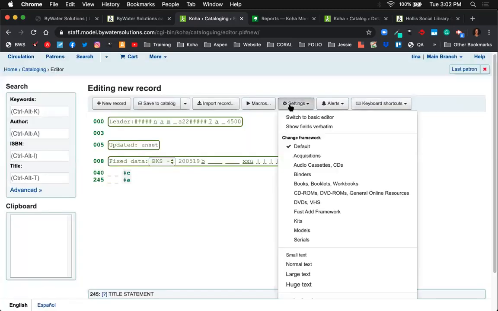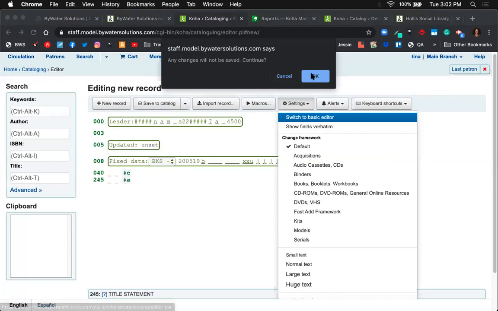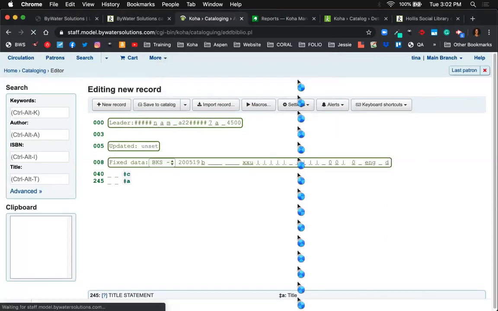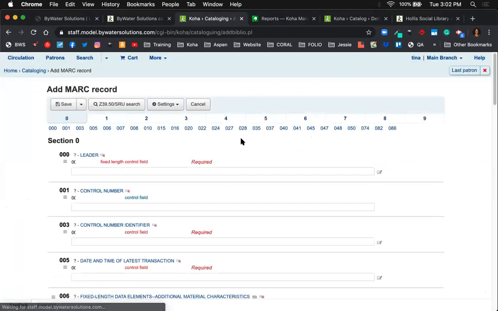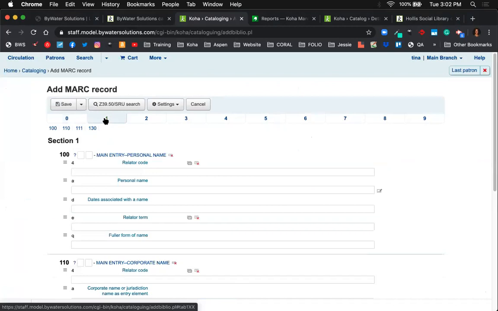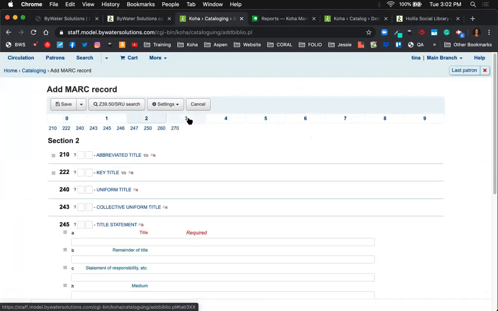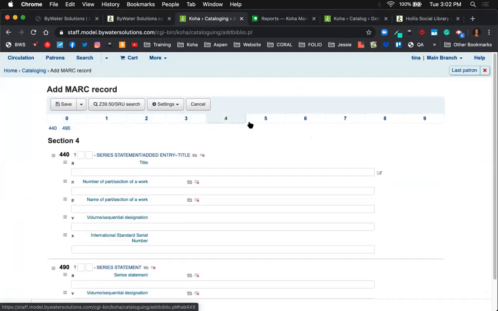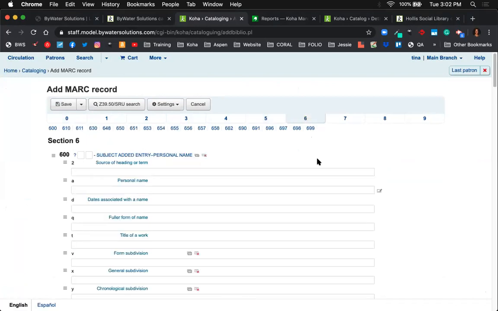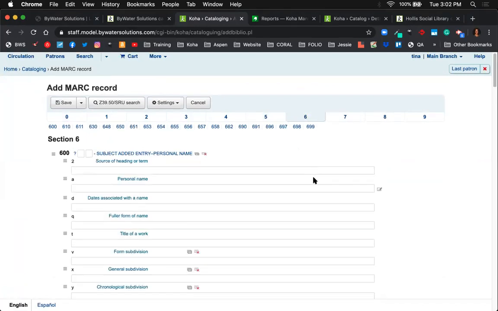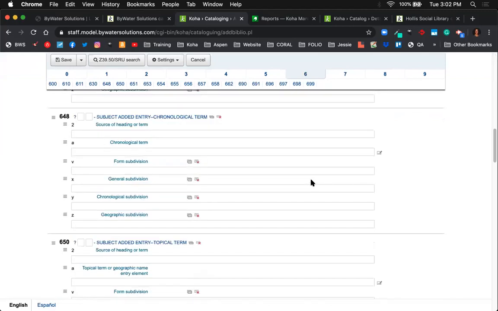Now, there is also a basic editor within Koha, and that is a little more mouse-driven. So this allows your user to see a full layout of the MARC record, starting with your 0 tab, which would take me from my leader all the way down to any local numbers. You know, of course, my 100s for any of my author information, title, descriptions, series, any types of notes or summaries, any authorities, and there's really nice integration to the authority module.